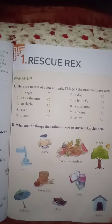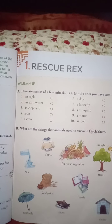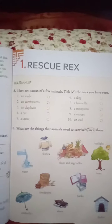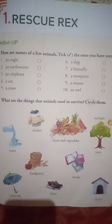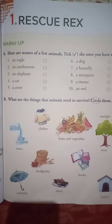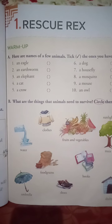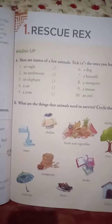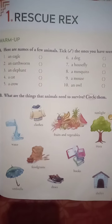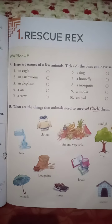These animals are actually kept at pet adoption centers. A pet adoption center is a process of taking responsibility for a pet that a previous owner has abandoned or released to a shelter or rescue organization. Due to many reasons, owners generally abandon their pets, and these centers take care of them.